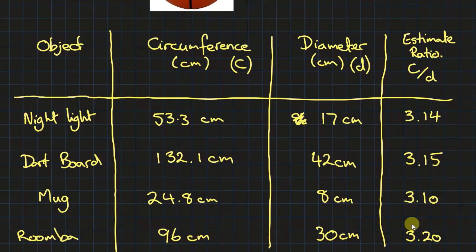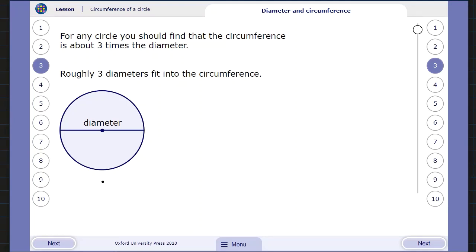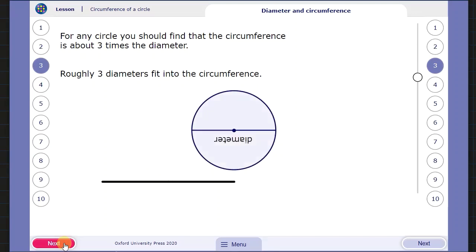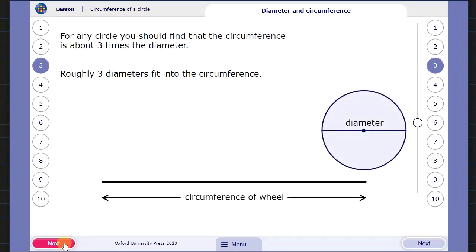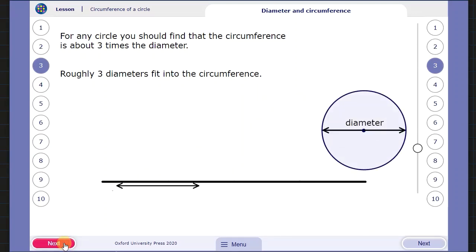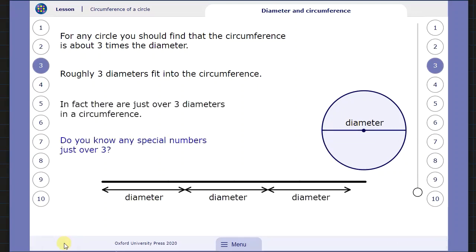Tomorrow I'm going to set some tasks using my iMaths to do calculations. You'll have access to their video. Tomorrow you have a look at this video. You've actually done exercise number 2 if you've done what we've been talking about properly. But what it shows is if you roll a circle along its circumference and then compare that to the diameter, you get ever so slightly above 3.